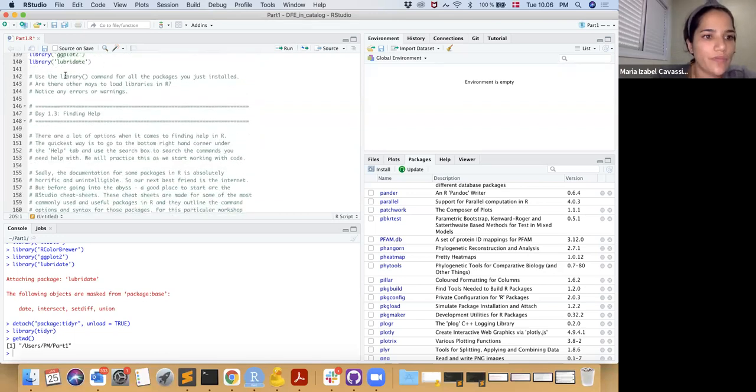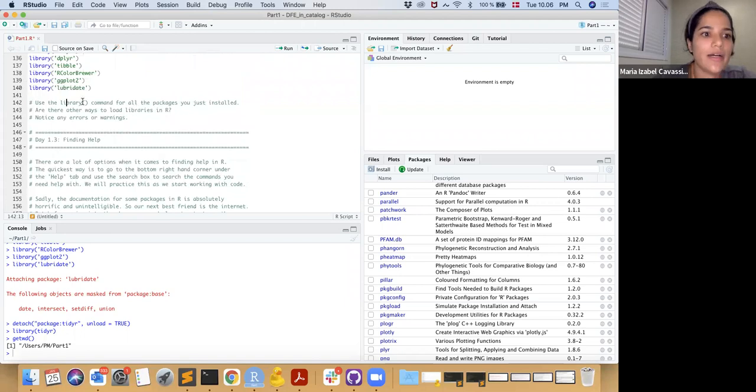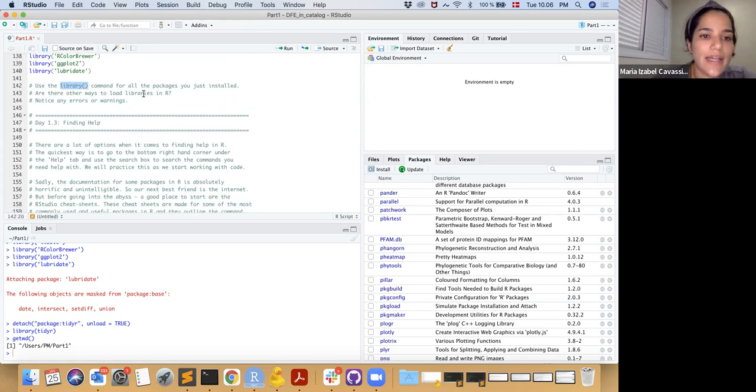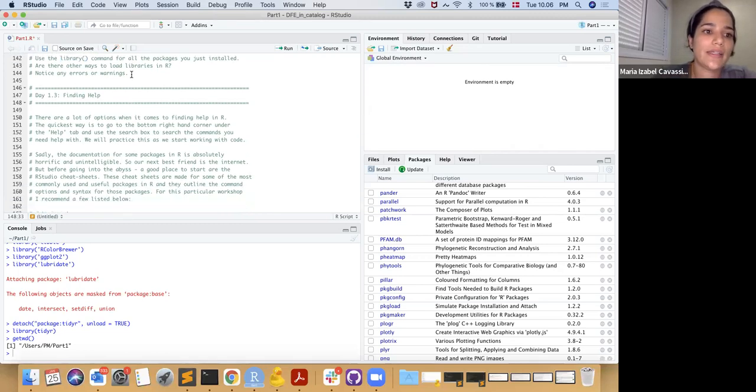So like we learned just now, we use the function called library to load the packages that are already installed. And like I said before, you could also just tick here, in this specific column in the Packages tab, in order to load the libraries. It's sometimes going to give you warnings or errors, so you need to be careful. You need to read what is being released to you.